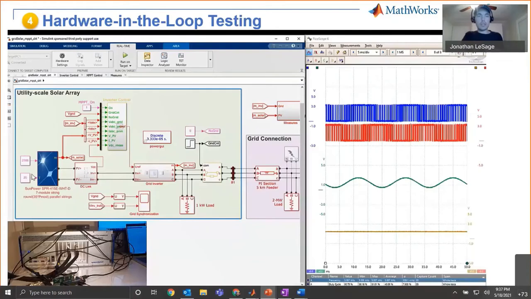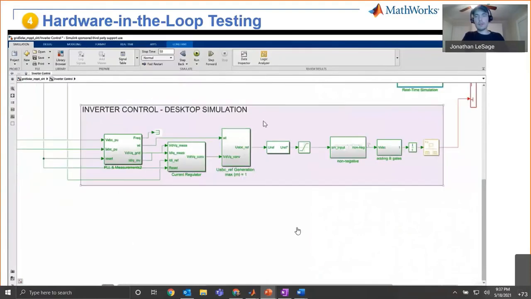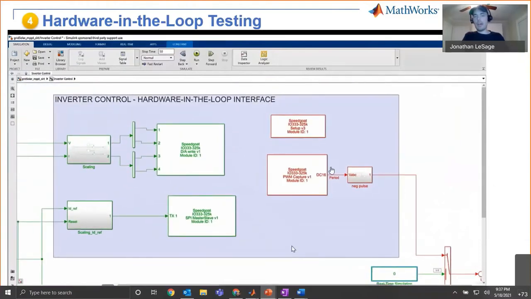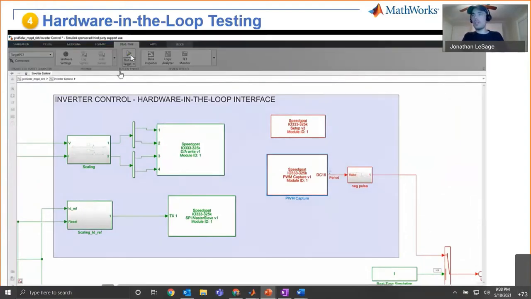And what that looks like here is, here's that same model that we've been working with. I'm going to play a video of that. What we've done is, rather than having all the blocks, we have these things called driver blocks. So we actually generate C code to represent the connection to the ADCs, the analog-to-digital converters that you would connect up directly. You can then run this in real time. This will convert this over to C code, package that up, and put that onto a real-time simulator.